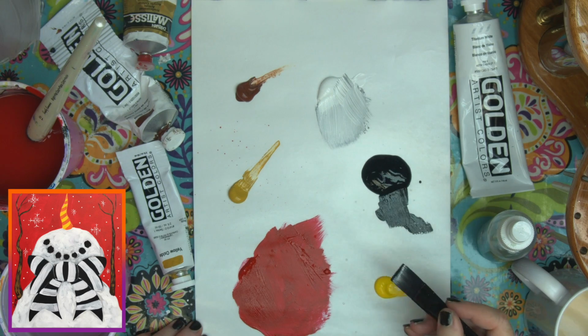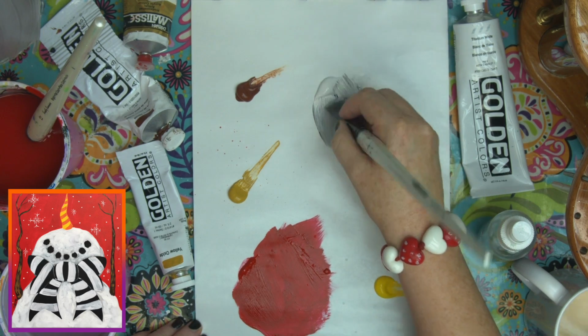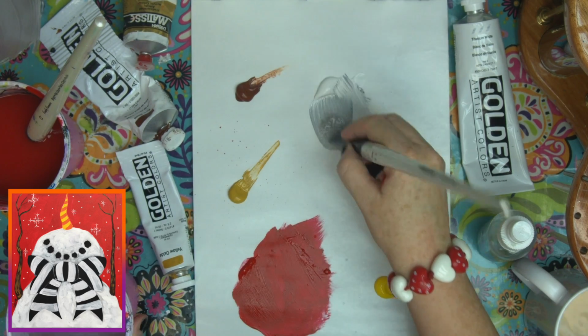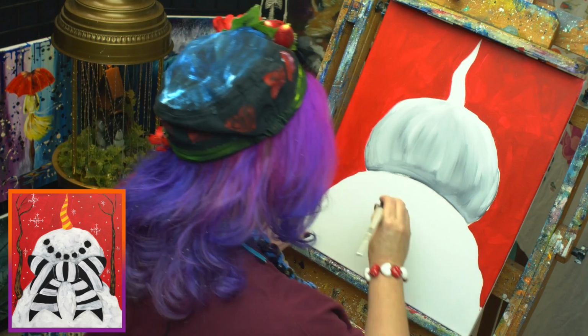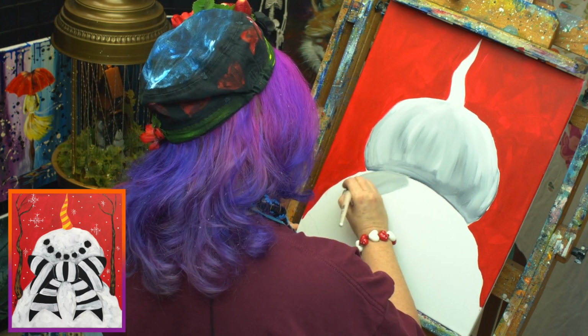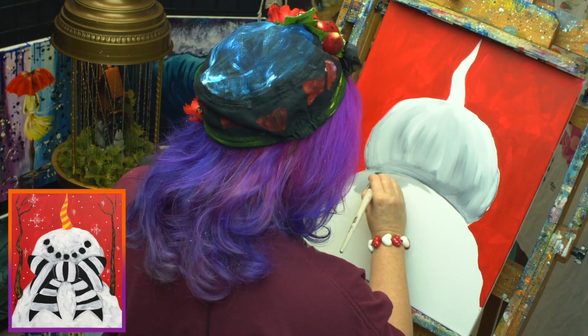I'm going to pull out a little of this black paint again and make a darker gray. If you need a little more water, just dip your brush just a touch in the water and pull it out. So again, you're going to find the more water you have on your paint, the more it's going to pull away from the canvas.